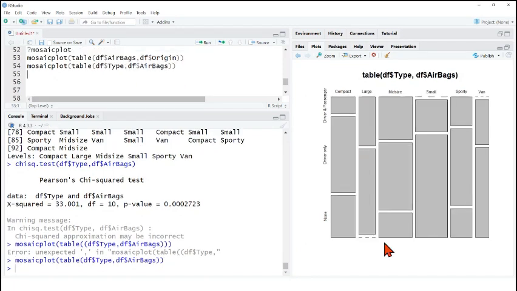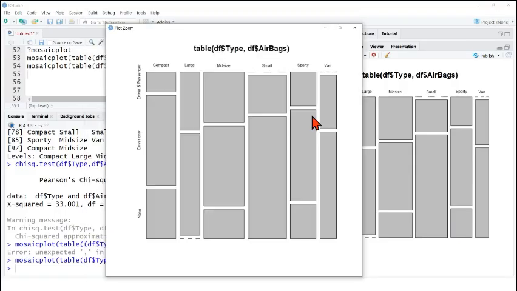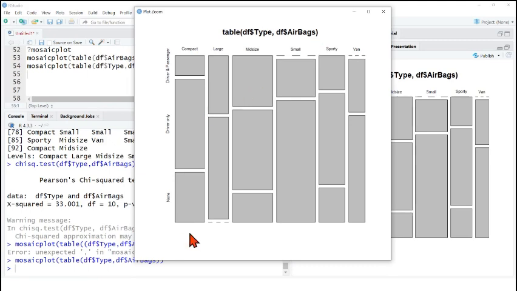Okay, yeah. So you see that some of the van has only none. Most of the van is none. You see that? And maybe 30%. By the way, please have a look at this. It is good to see for you as well. So the vertical line, there must be three categories. For the compact car, what is the largest proportion of airbag? Only driver. Yeah, maybe 50% something, right? And the smallest is driver and passenger.